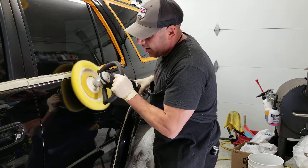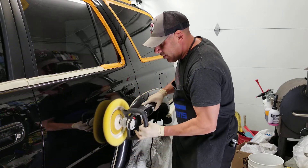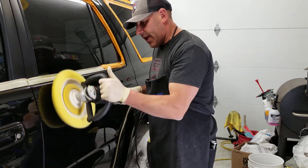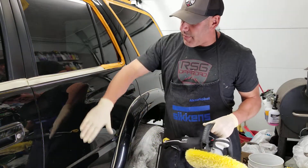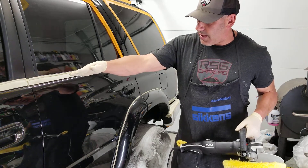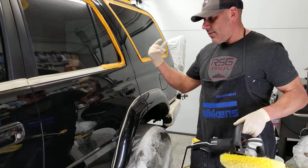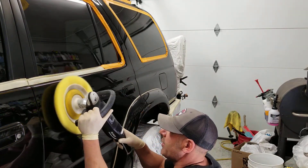If you're polishing quickly with no resistance, you're just moving and not getting a lot done. Turn your speed down and go nice and slow — that's the best way when starting. When you come up to an edge, roll down on it. These tools are actually super easy to use once you get the hang of it. They also call this a section pass — I call it a ladder technique: go across a rung, drop down, across the next rung, drop down — that's what they call overlap.